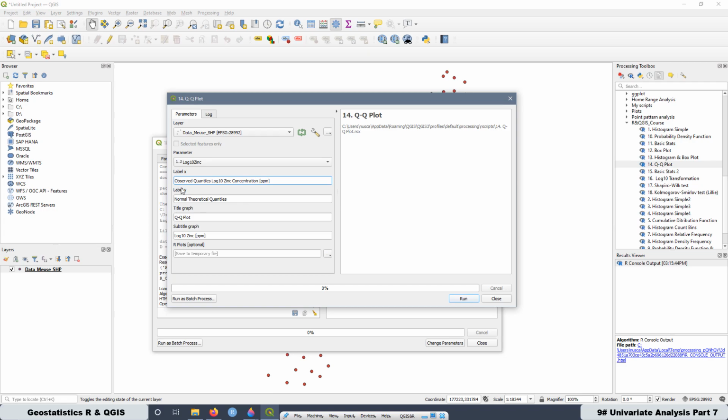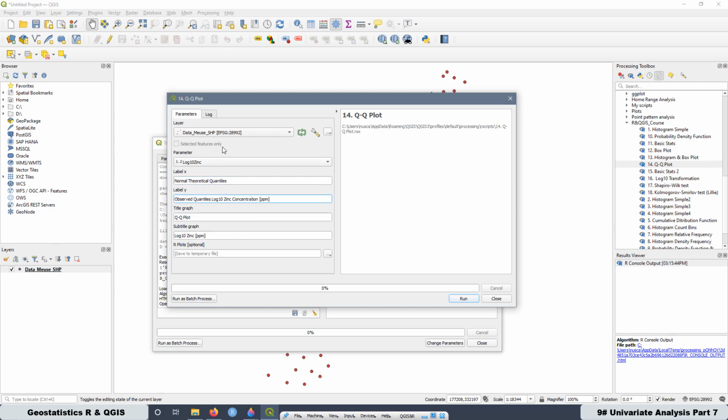Then for the label Y, well, this one has to be here. Sorry, I make a mistake here. Copy. This one has to be at the Y, and this one at the X, it's opposite. Okay, I'm sorry. Then copy this one, and I'm going to paste over here, and I'm going to take this one over here, and I'm going to paste down. Cut and paste over here.